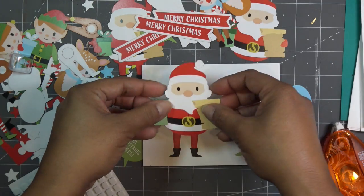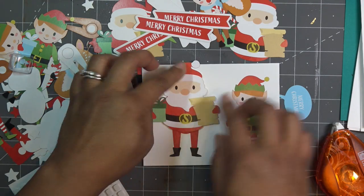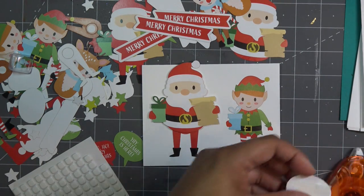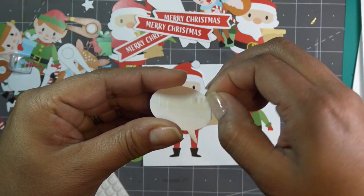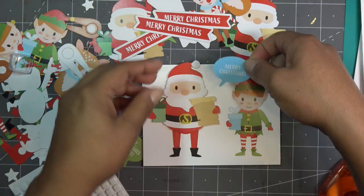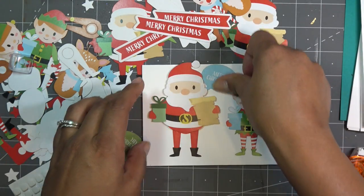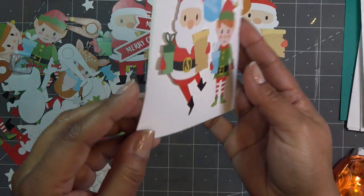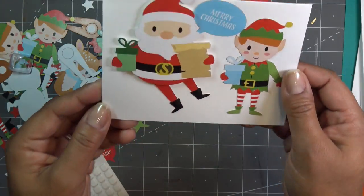And this should be good. So cute. And really quickly, we've already got one card made. I'm going to put this adhesive on here. So I do want to mention this adhesive, if you look, it's like actual strips. You see that? And they're super, super sturdy and nice and thick, so it's good stuff. And I'll just put this little Merry Christmas there. And let's see his little legs. Get it going. It's so cute. So I do like him having a little something to do there.